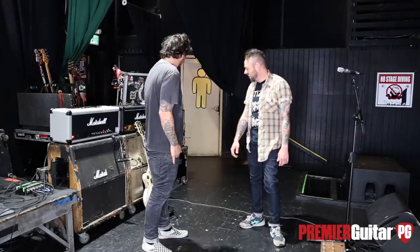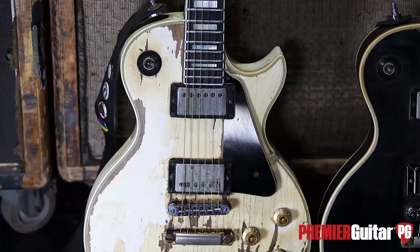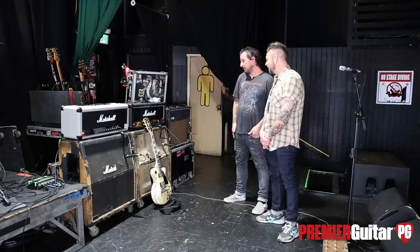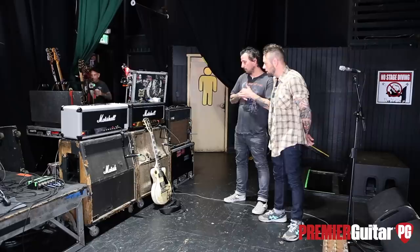This is your number one, right? Yeah, it's a '79 Les Paul Custom. I've had it for about 20 years, but I bought it in 1999 and it had been under someone's bed for 20 years, so it was brand new. What did you get for it? Back then I think it was like 1,200 bucks, maybe. Have you ever had a headstock break? No. I just got it refretted for the first time at Russo's, where I live in Asbury Park, and they did an awesome job. It took me years to do it because I didn't want to — the frets were just way down there, almost fretless guitar.